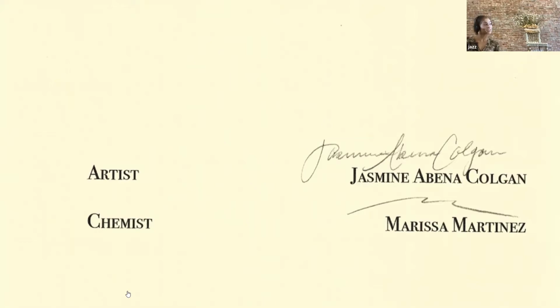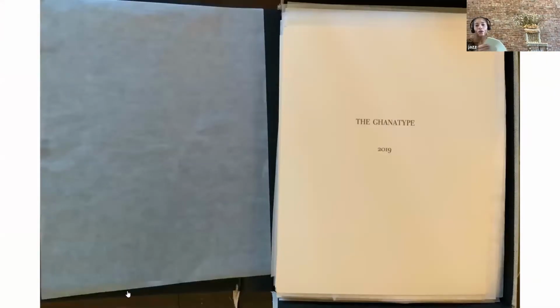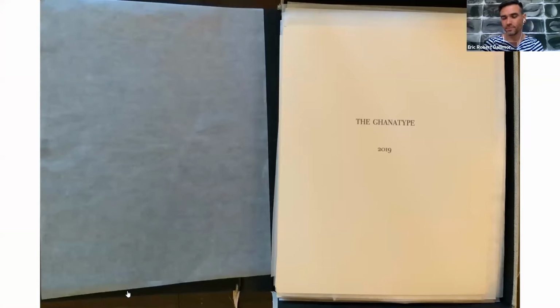Can we switch to the next slide, please? Okay, cool. So that's the original book. We have a physical copy of the book, and instead of printing a whole bunch of gold pages that would take up a lot of material and resources, we scanned it and turned it into a tangible copy so that people can actually have an experience with the gold. That's the original, with its own metaphor, its own symbolism and value.